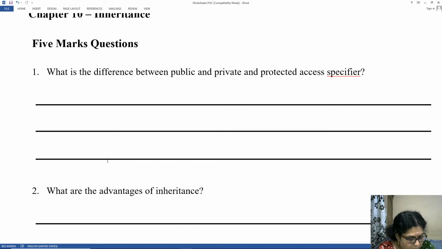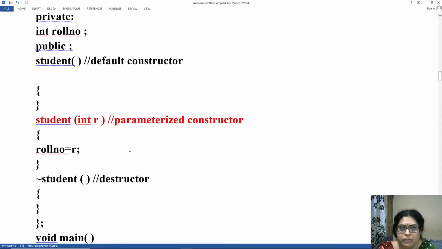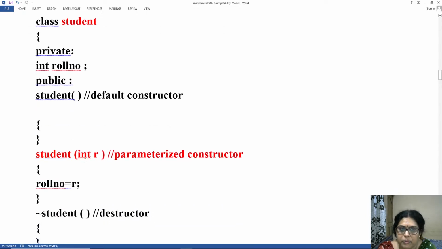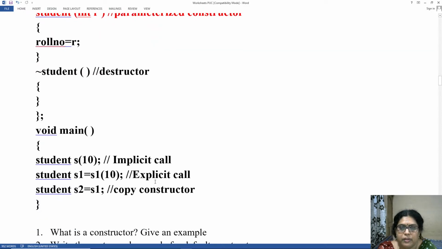What's the difference between private and public? Yes, Arogya, it's the same example for all. For all, you can just learn the same example, because everything, this concept, everything has been covered, isn't it? This is a constructor with no arguments. This is a parameterized constructor. This is a destructor, and this is all the types of calls. So you can just learn this one example for this chapter. That's more than enough.